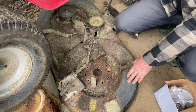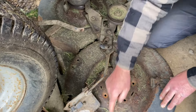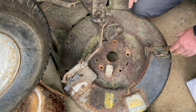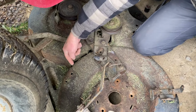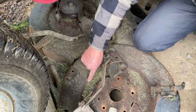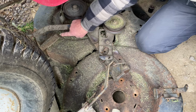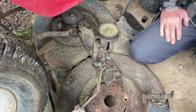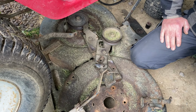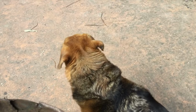But yeah, when I got underneath to pull the blade off, oh, it's pretty bad. I've patched it up everywhere. But yeah, it's going to break in half. It's pretty much cracked right through there. It's cracked through here, there, around there, lifted out. So I'm going to patch it up. Nothing flash, just keep it on the road basically. So we'll go through that and I'll show you as we go.